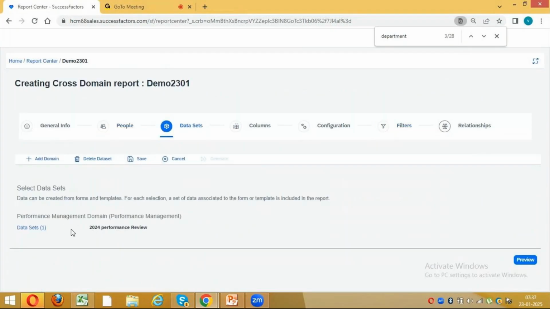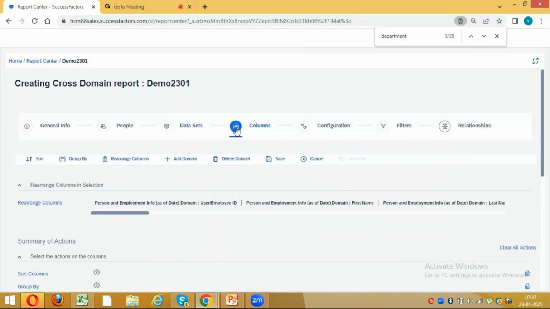Here by default you have chosen the 2024 form. So by default your report will only get that information for the employees, and this is going to be throughout the organization.